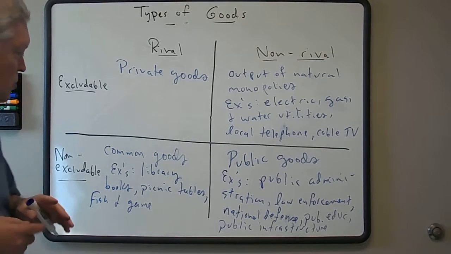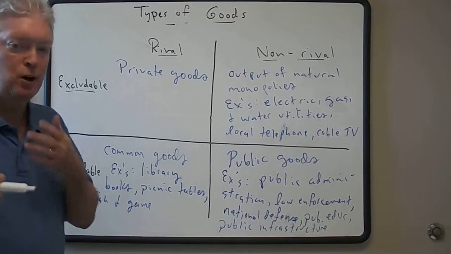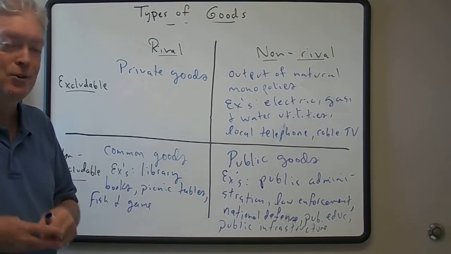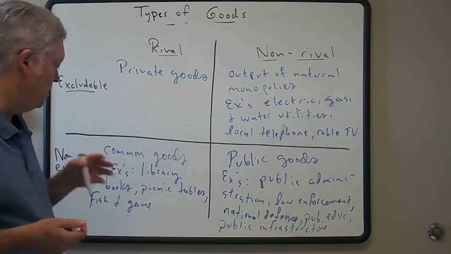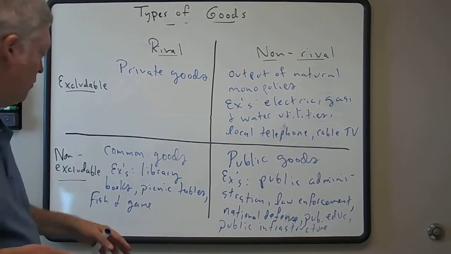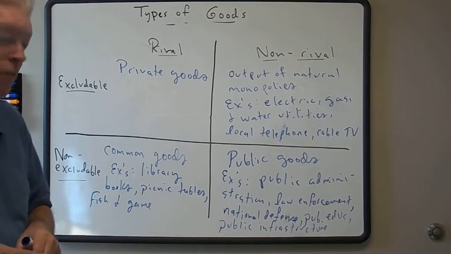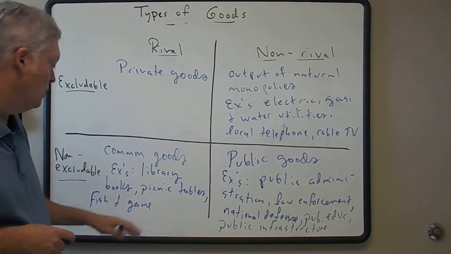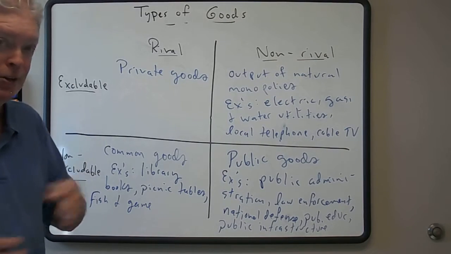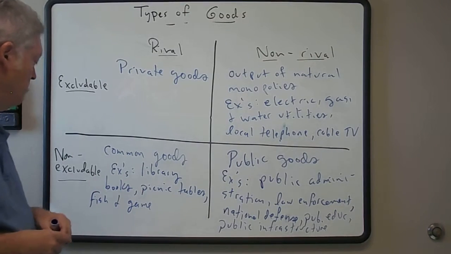And I know one particular point that's raised about that is, well, you had to either get a fishing license or a hunting license. That's true, but the hunting license or the fishing license is really a tax, and it's not the price of the good. Because think about this, if I get a fishing license and I catch no fish, I can't get a refund on my fishing license, because it's not the price of the good. It's simply a tax paid to government for the right to fish, and the same goes with hunting. And so any kind of payment to government really is effectively a tax, whether you renew your driver's license or get a hunting license, whatever the case might be.